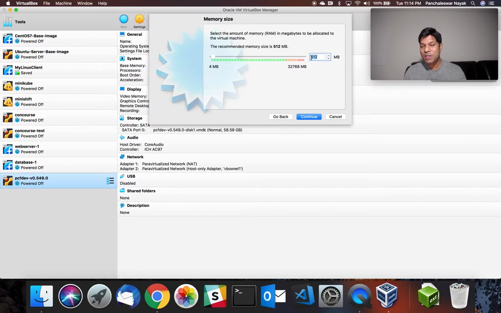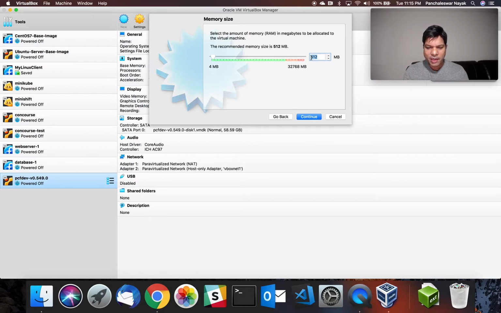If you have a 16 gig RAM laptop, you can give up to 12 gig, and leave the rest to the underlying OS. Don't give all the memory to the VM, otherwise it may hang. When ESXi is completely running and utilizing all the other services, it may take up the whole RAM of your laptop, and your laptop will not be responsive. So don't use all the RAM here.